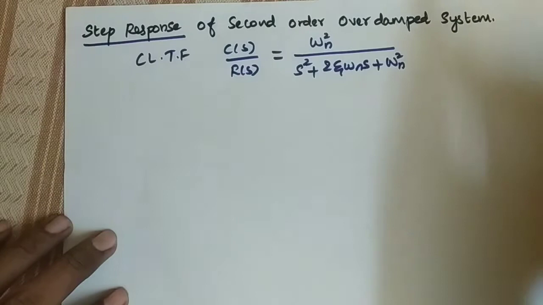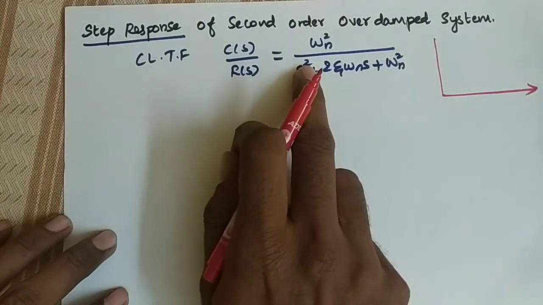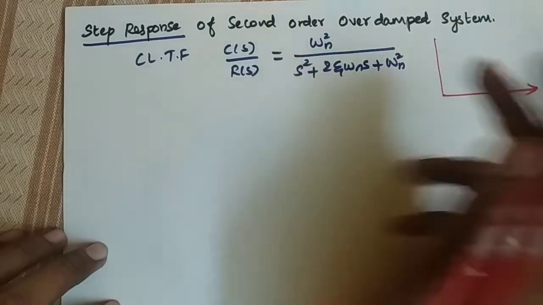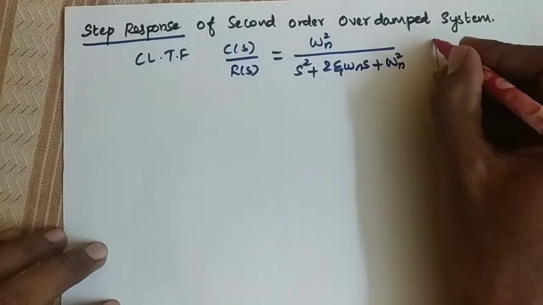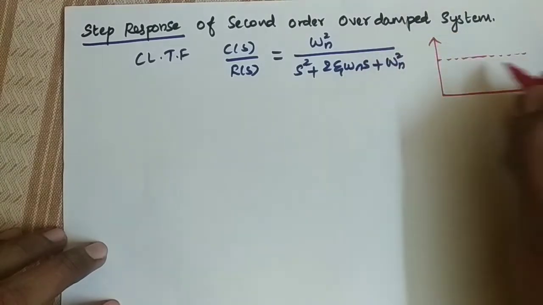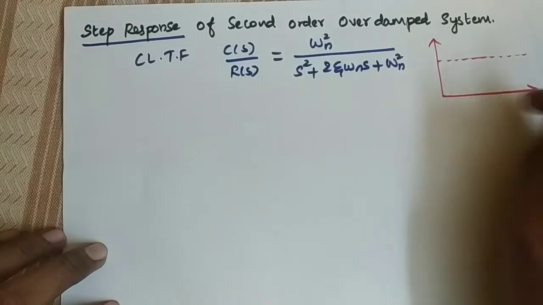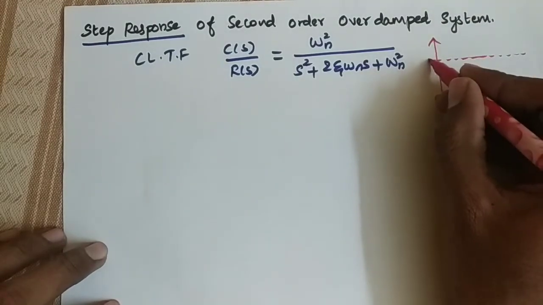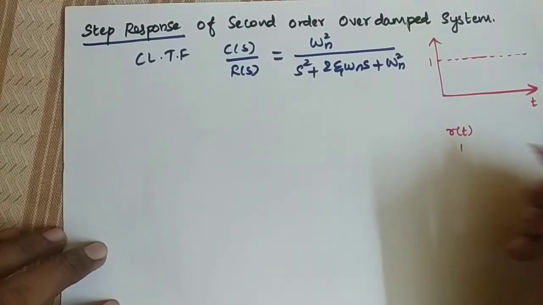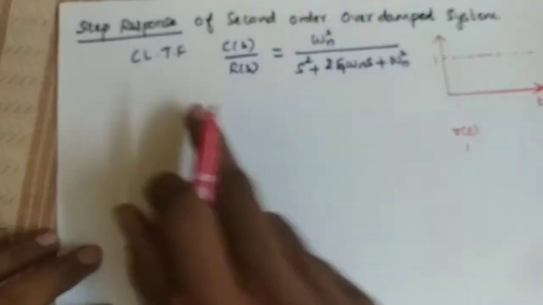We are going to give a step signal to that second order system and check how the response will be. So this is the step input signal we are giving to the system. A step signal is constant with respect to time. We are assuming that R of t is the step signal, with magnitude 1. Of course, we are applying a unit step input to the system.